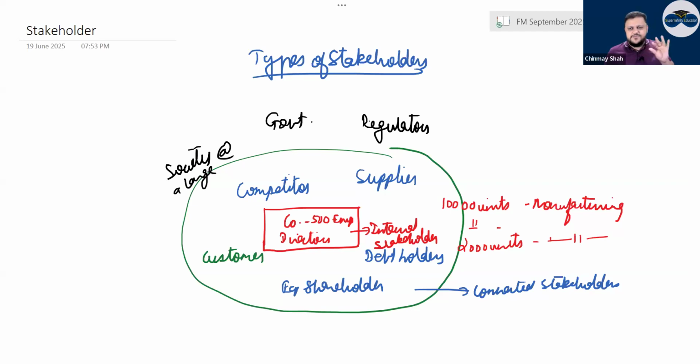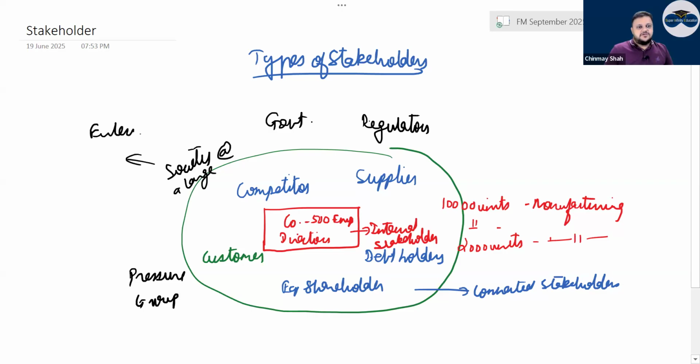And last, what happens? These 400 people that are fired, they will make a group, right? And they will try to pressure you. Okay, boss, you cannot fire 400 people all at once, right? There has to be a law against it. We are going to make a union and we are going to do a strike against all these things. That is nothing but a pressure group being created. Not only these 400, other employees who are fired in some other way will also make a group together and they can do this. This is the external stakeholders.